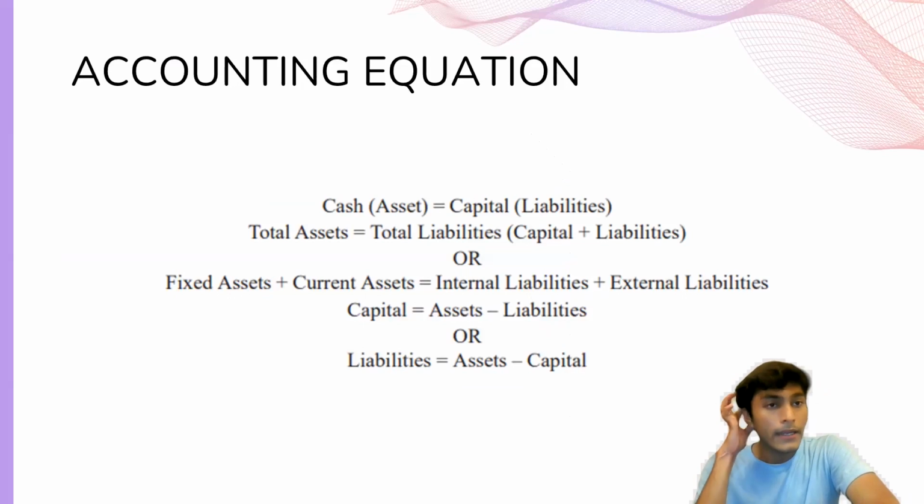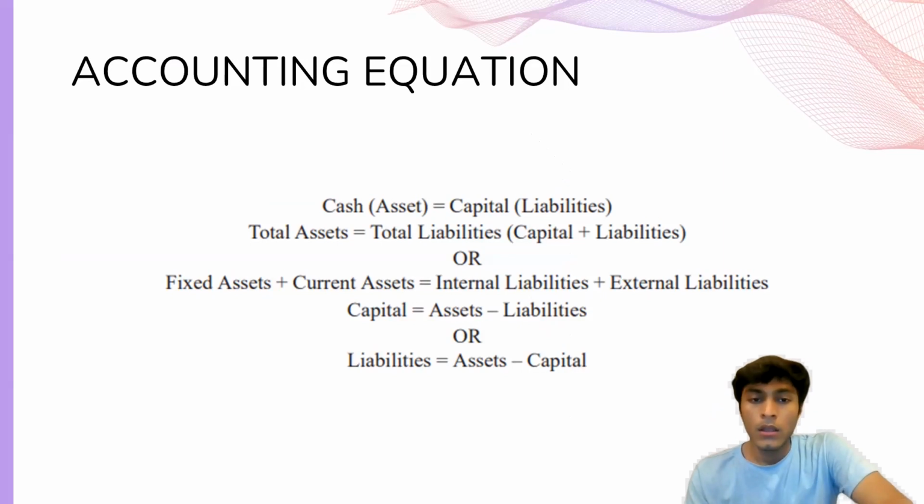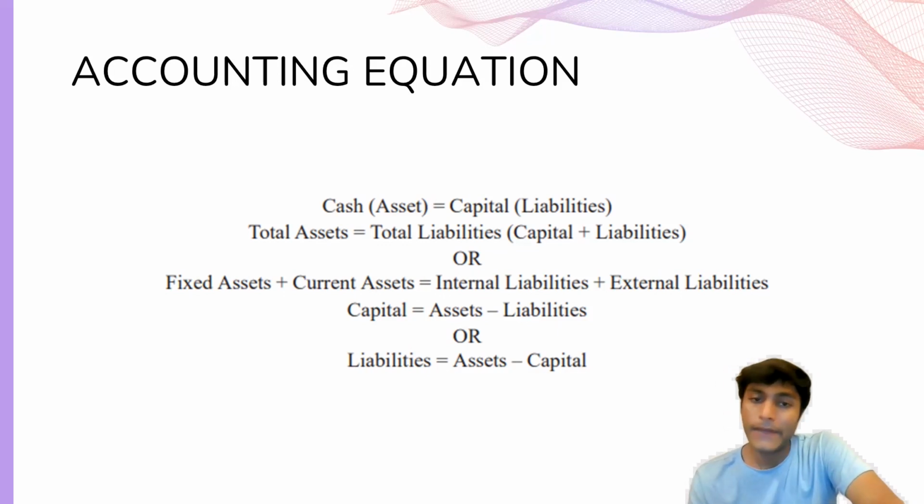Now the standard accounting equation is that the total assets of a particular firm would always be equal to the total equity plus the total liability. What I mean by this is that the balance sheet left side items, which are the equity and the liability, would always be equal to the balance sheet right side total, which is the total asset.